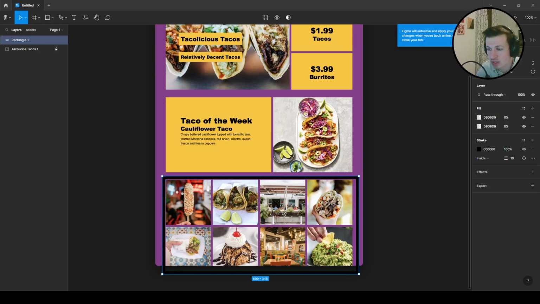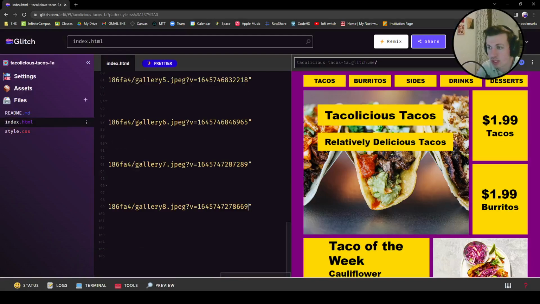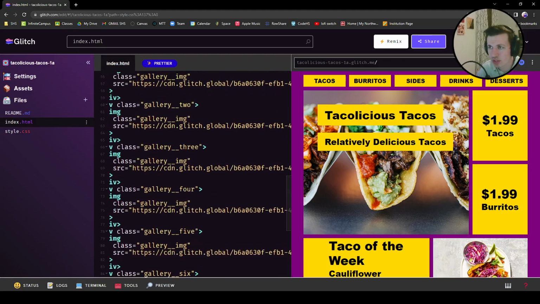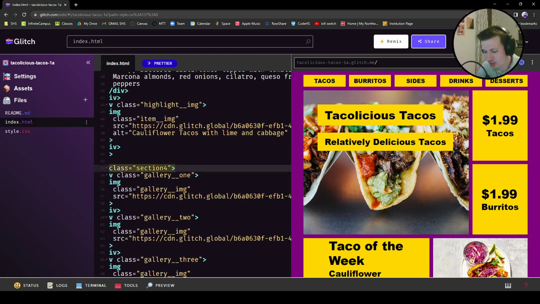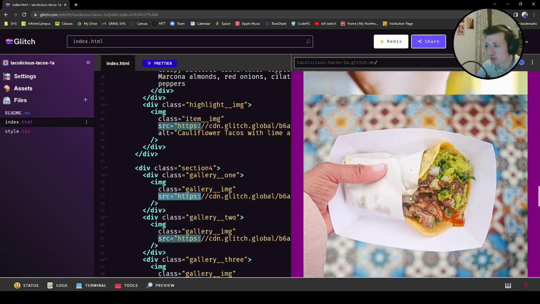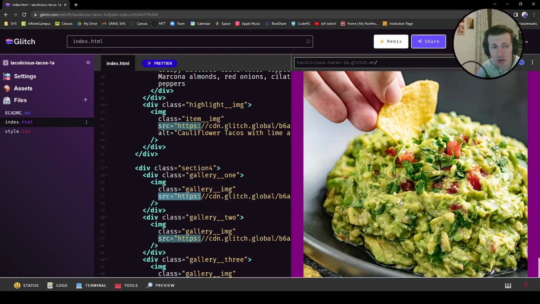So let's get right into it and see what I have inside my HTML. Because I'm not throwing any text on these images whatsoever, they are all just their own image. I've got a div with our class of section 4. Each of our images are in their own div, yes, but they are all images on their own. They have a class that is our gallery image, and then they have our source right there. Again, I'm not writing on these, so we don't need to use that background property and set our images back there. They're already on our page. They're huge and unwieldy, but that's all right.